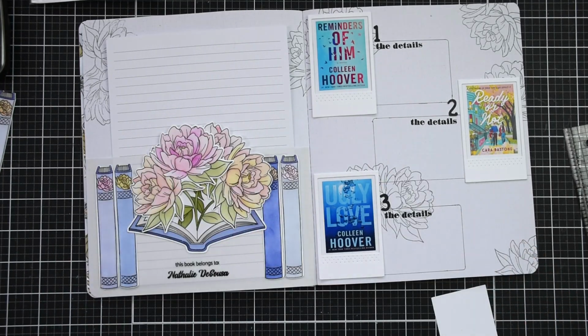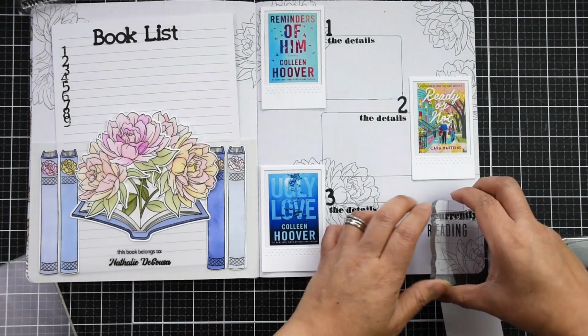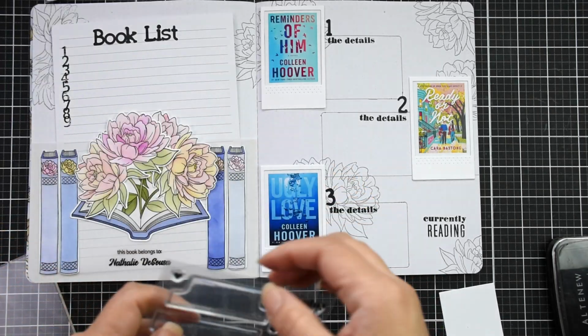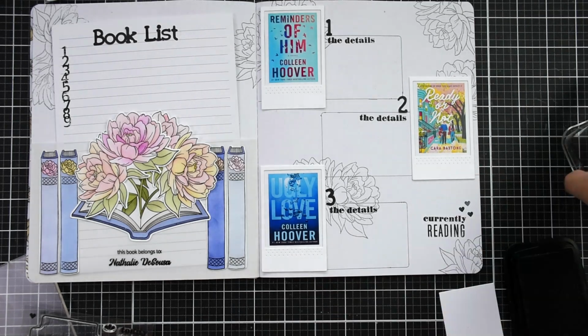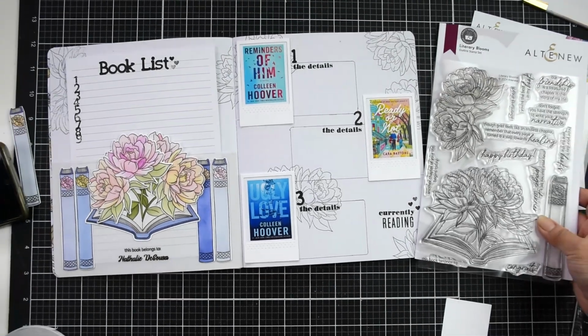Also, I'm going to add the word currently reading at the bottom right corner of my album, and then just add hearts. This comes from the tabbed stamp set. I don't know if that stamp is still available, but I loved it. You're going to see that it is well loved. So once I have that, I am pretty much done, and I do love how this turned out.